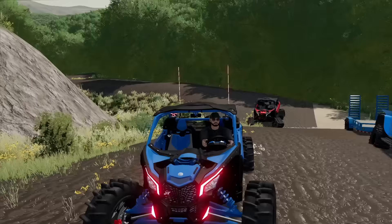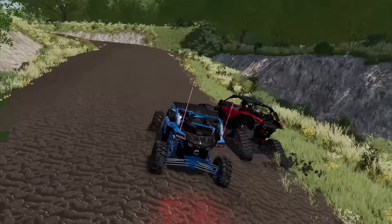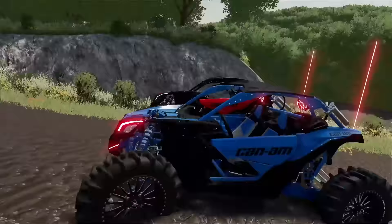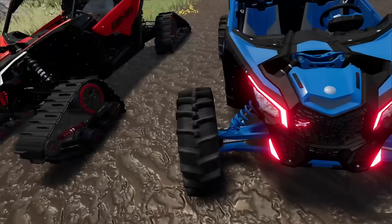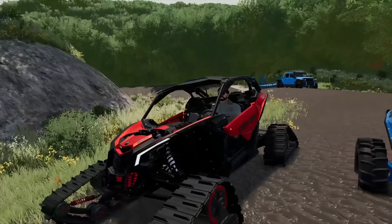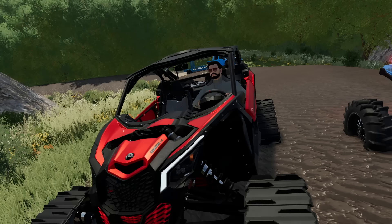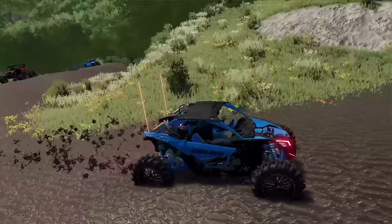The winner will be decided based on the Can-Am race — it should be a little bit more fair. He's got tracks and I've got wheels and tires. We have $100,000 on the line. We have to line it up because this is going to be more fair than you think. We both have Can-Ams — these are both X3s, so it's going to be pretty fair when it comes to power. The only difference is we have different traction types: he's got tracks and I've got wheels and tires with these American Forces super grapple tires. These tires are insane. We're going to race to the top of the mountain — $100,000, first one to the Red Wagon Diner. I've got a horn on mine, so I'll call it. One, two, three — go!